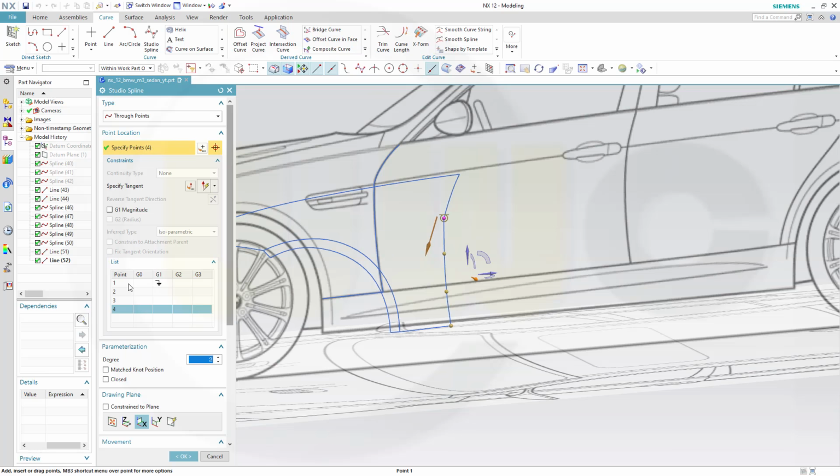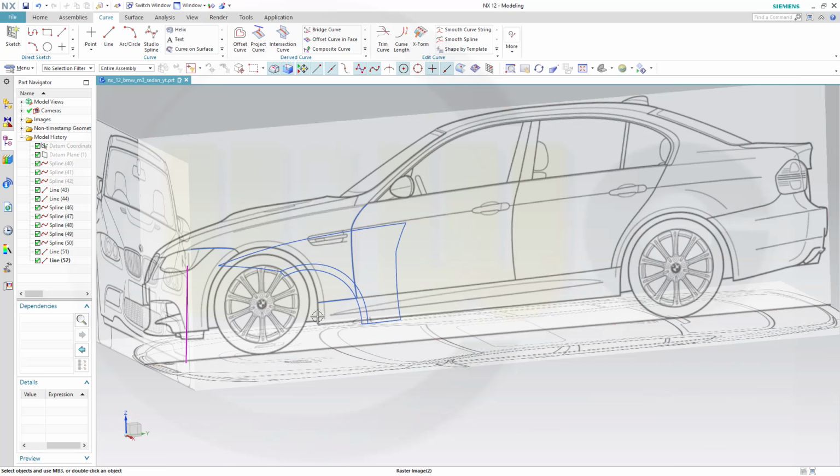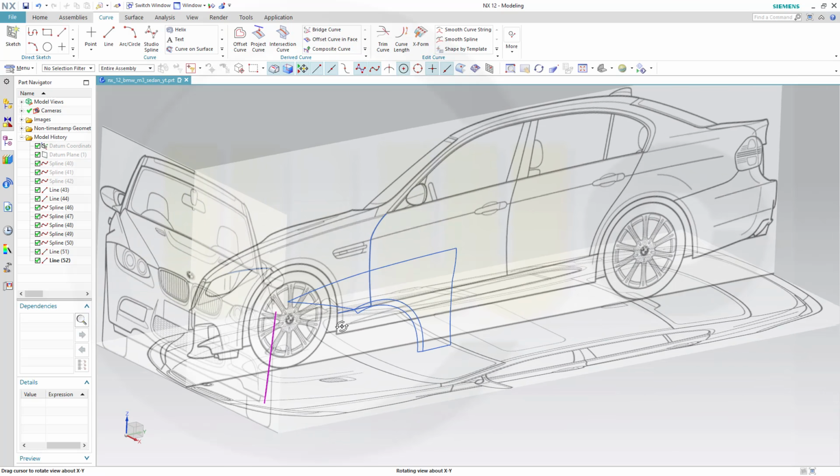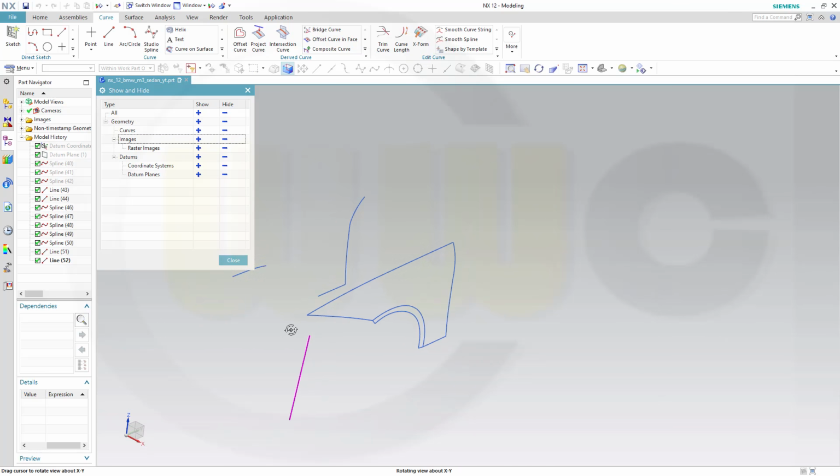It's still tangent. Yes, it is. Okay. Now let's hide those images, and hide those as well.